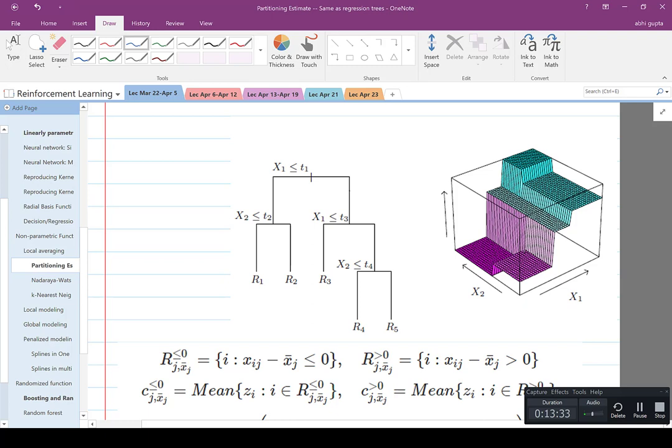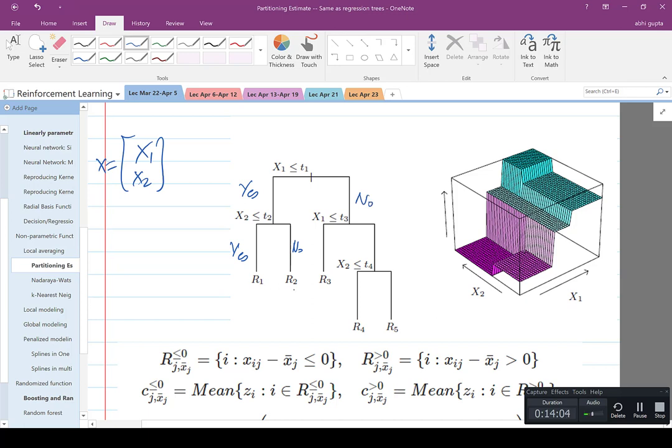this case, you have a two-dimensional system, so x1 and x2, so x is equal to x1 and x2, and the way you define the regression tree is as follows. So you go through this particular graph. So is x1 less than equal to t1? Yes. Is x2 less than equal to t2? Yes. Then the value is r1. If not, then the value is r2, and so on and so forth, right?